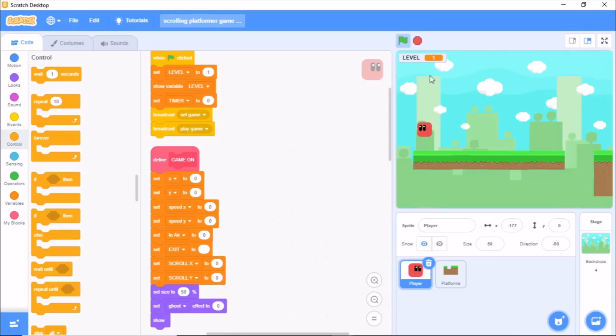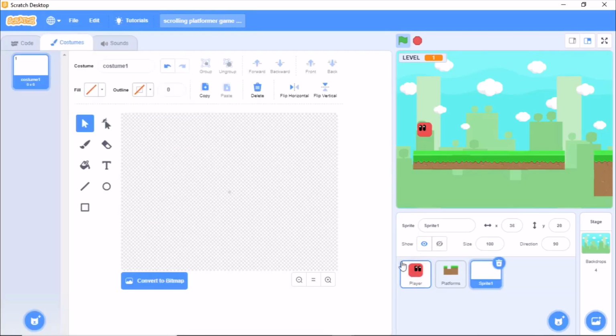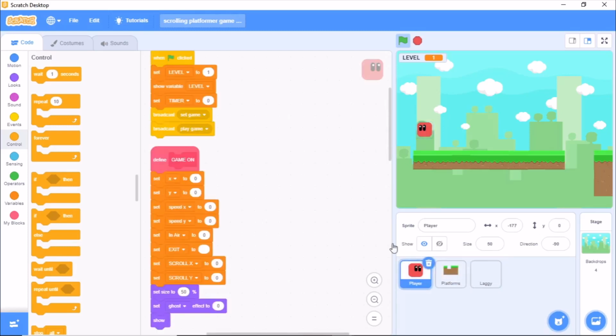So first I'll show you how to make our level scroll. So first let's paint a blank sprite. You don't need to code or draw anything, just a blank sprite, because it helps us to make the game run smoothly. So now click on your player.